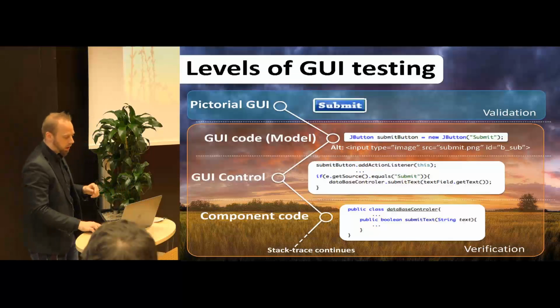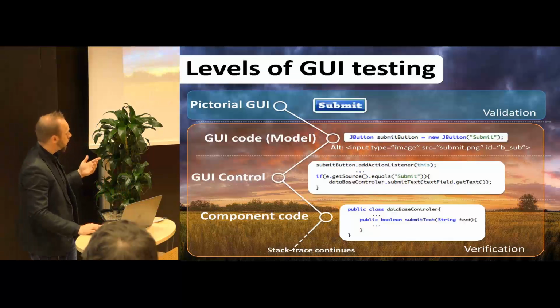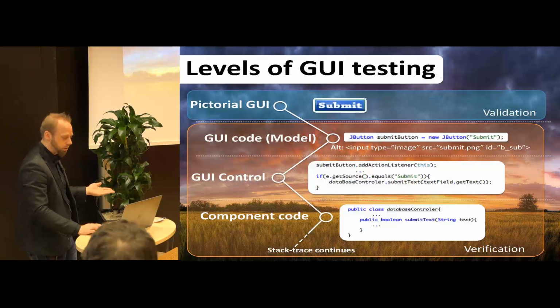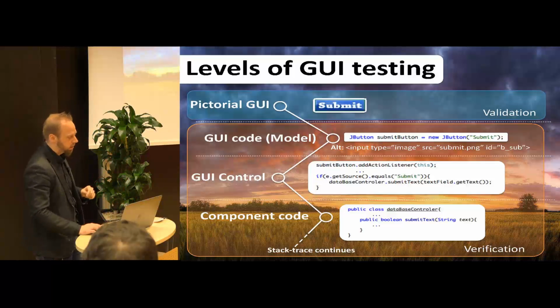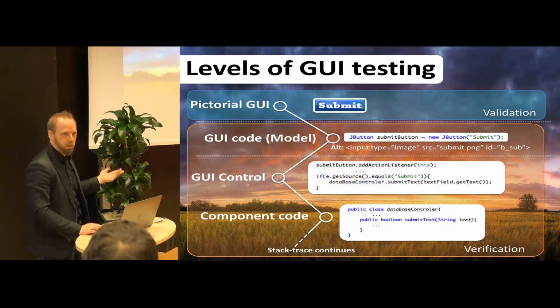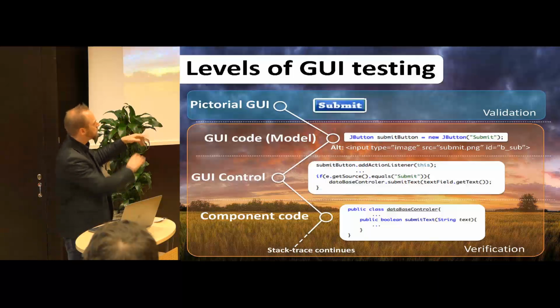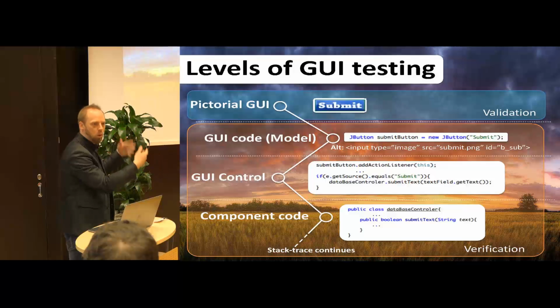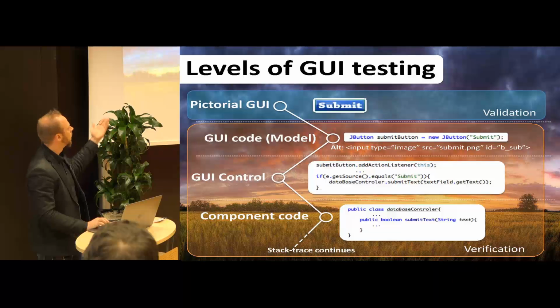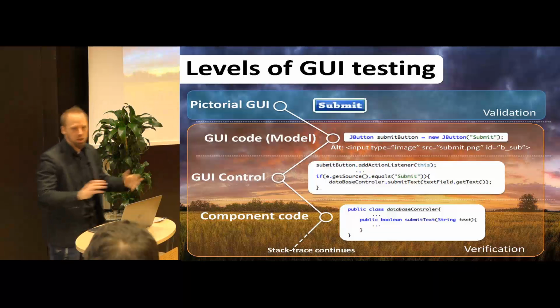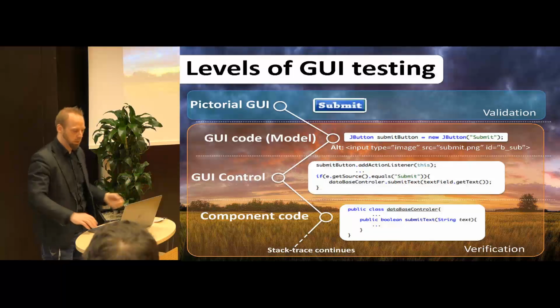Okay? Another way of looking at this is that if we take our system and we split it into layers, then on the very top of the system we have the pictorial GUI, what is shown to you on the screen, right? The images, the bitmaps. So for instance, a submit button or something, right? If we just start to dig down a little bit into the system, we realize that this button is probably defined by some Java code or some HTML code or something like that, right? So it could be, in this case, create a new J button, or the alternative there being an HTML string, right? That creates a button for a web page.